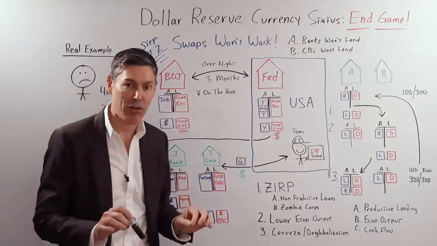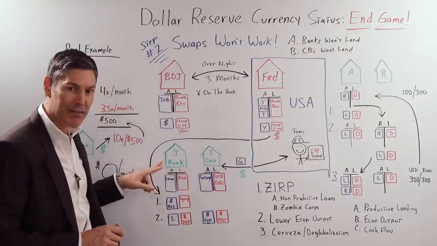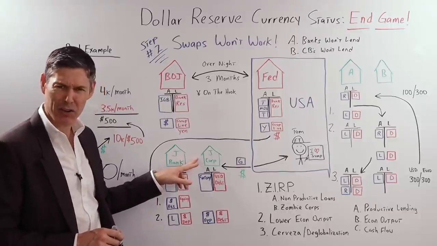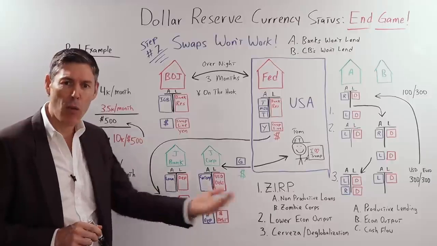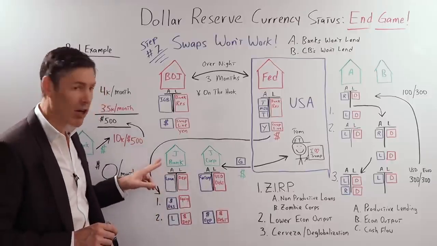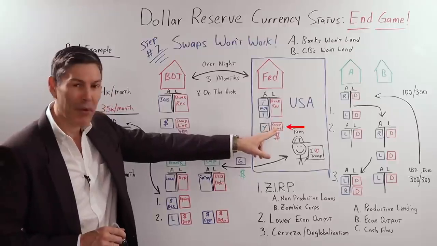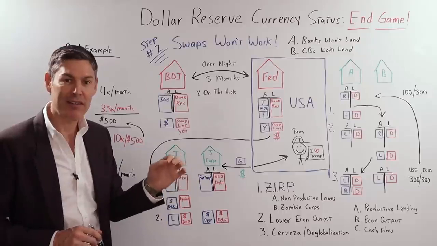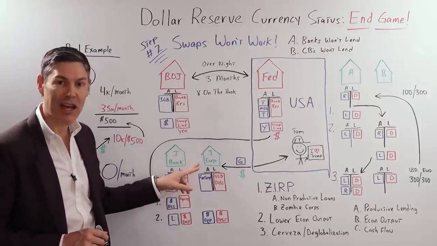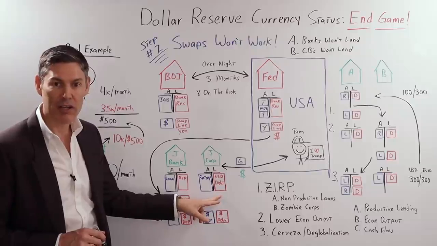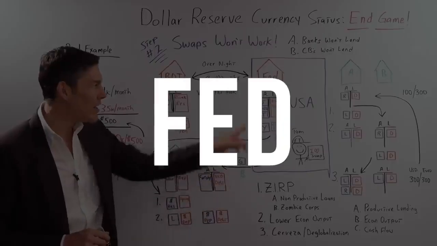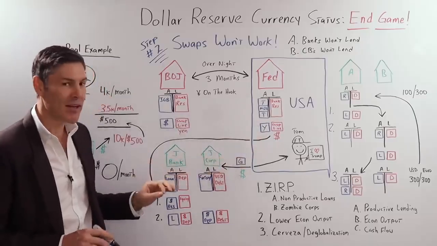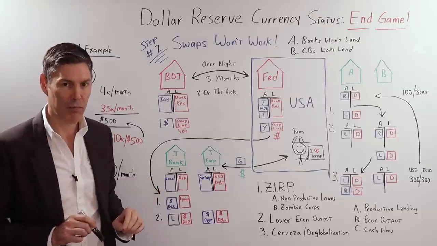So if there's less cash flow, why on earth would the banks lend to these corporations? They're looking at that and saying, no, why on earth would we do that? That's not a productive loan. There's no way we're going to make our money back. We're just going to go bust. So even though the swap lines are here, they could be $1 trillion, they could be $10 trillion, it doesn't necessarily mean they'll get to the entities with the dollar-denominated debt. The Fed isn't in control of that totally. There is a transfer mechanism that is outside of their control completely.